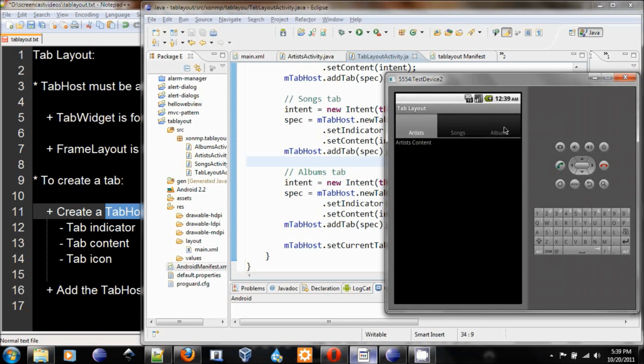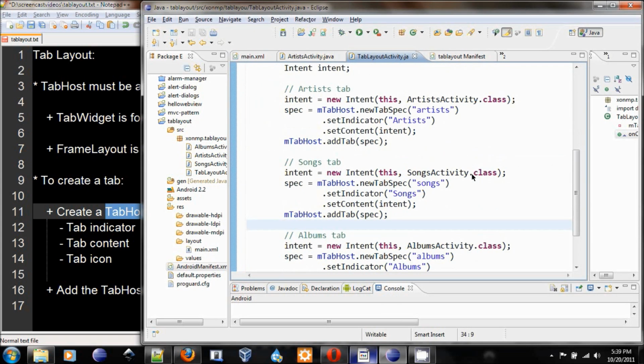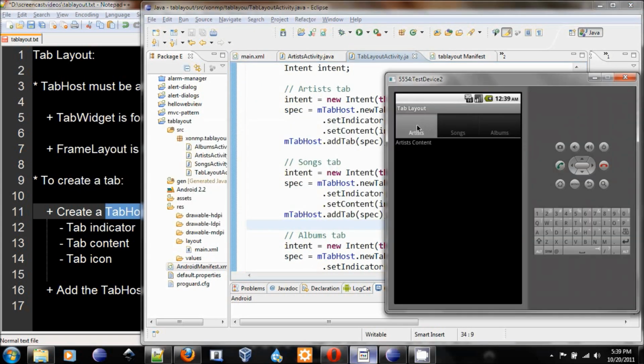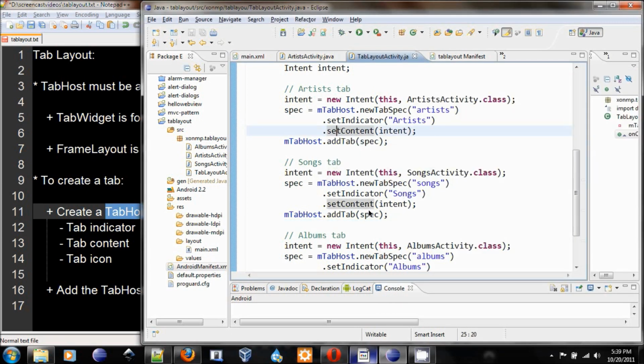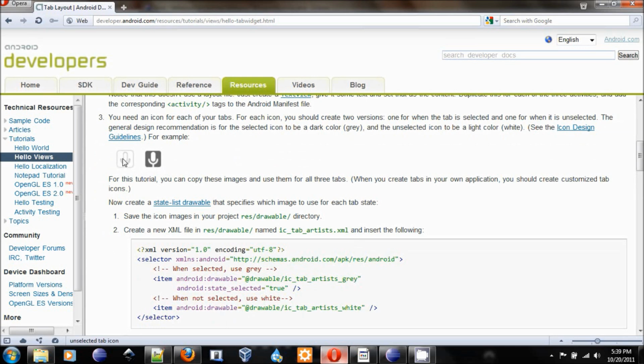Okay, we pretty much are done here. I will show you another very cool feature: you can actually have the icon up here, like the first program that I showed you. The way you do that is you need to have the icon ready, and preferably you should have 2 icons like in here. One is for unselected, and the other one is for the selected tab.